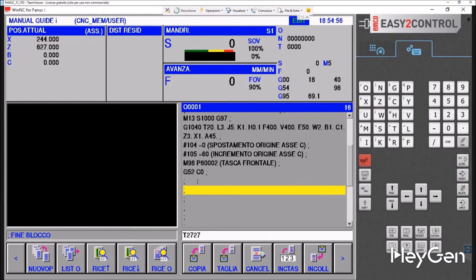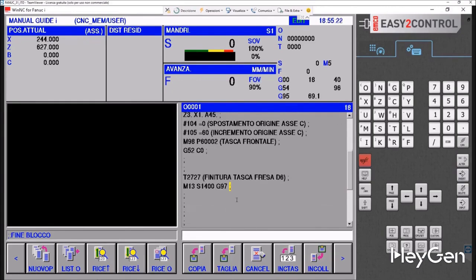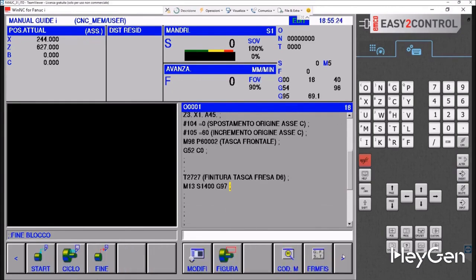Tool 27, pocket, finishing, cutter diameter 6, cutting parameters, M13, S1004, G97. Don't think that these parameters are just fine as they are. I enter them for simulations, but then you need to check them in the catalog.